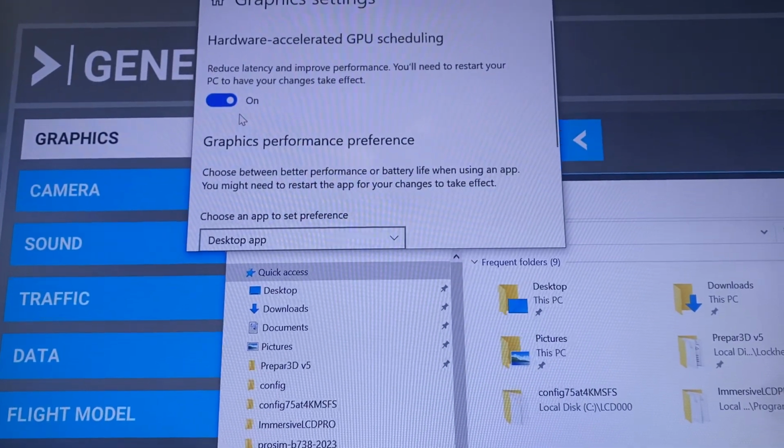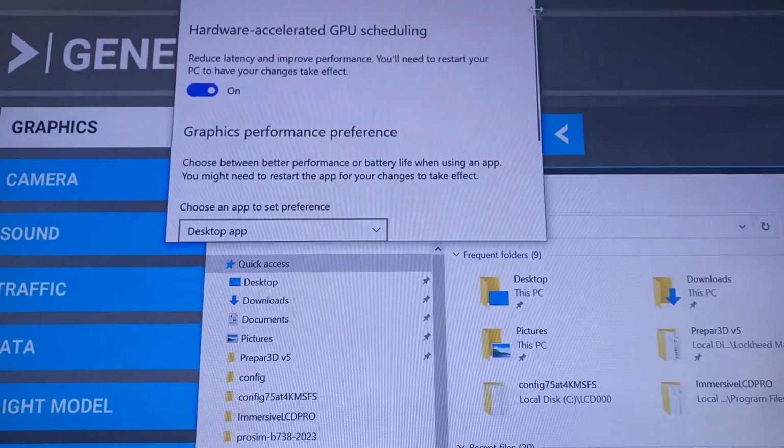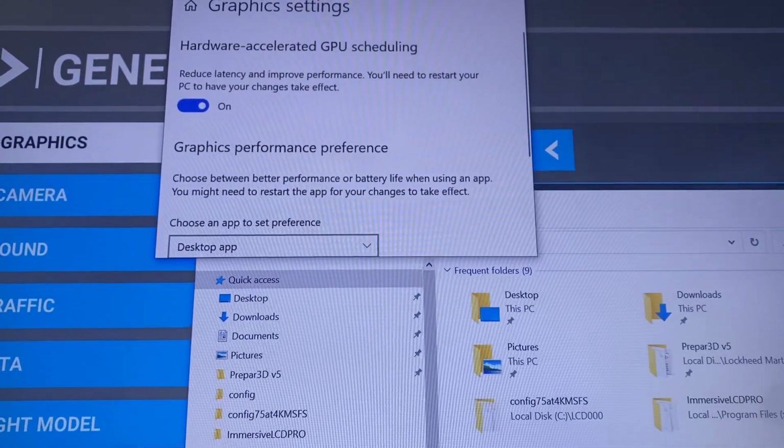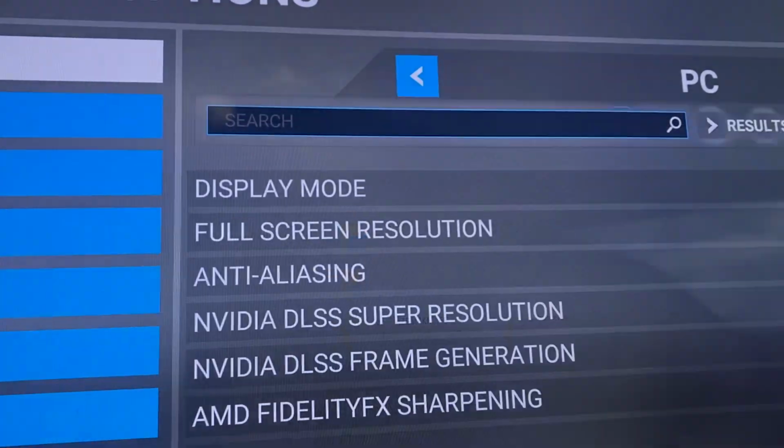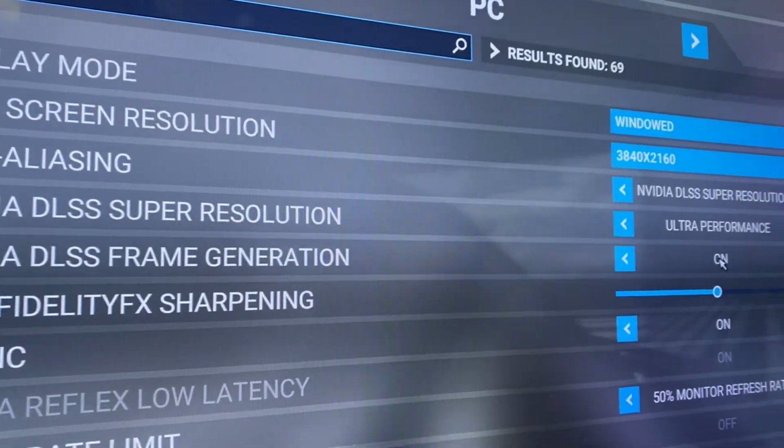You need to restart your PC after you make the change, but you want that on. I believe you can only do this if you've got a 4090 card. I may be wrong there, but I believe it's only on the 4090 card.